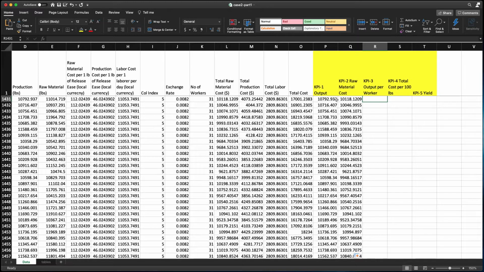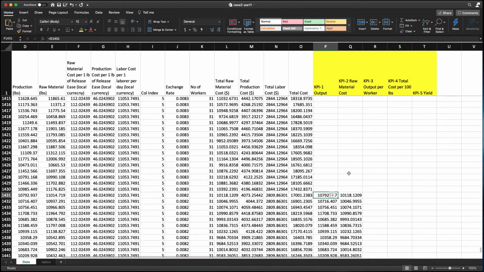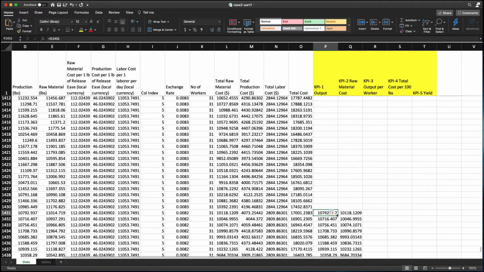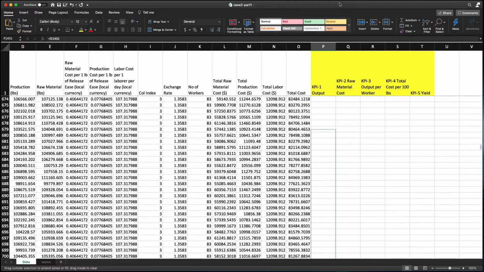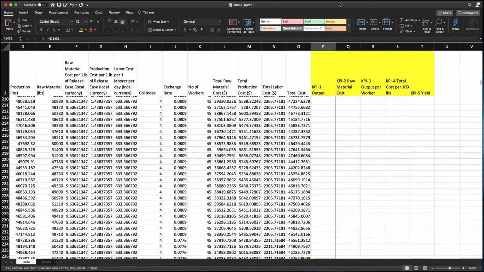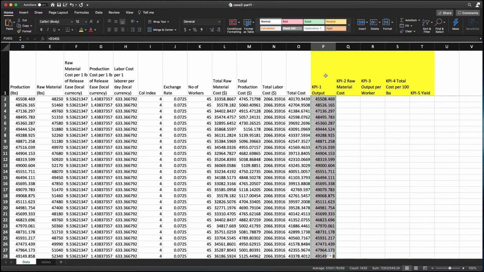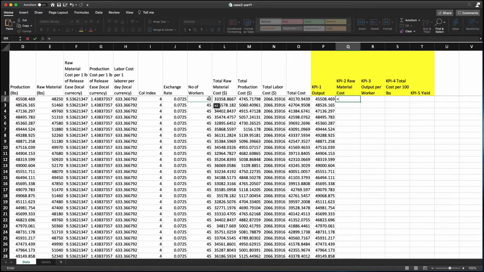So technically we know the output here on a daily basis, but that output is for the whole plant, for all of the workers, or done by all of the workers. Here I'm actually starting from below. So all I need to do is just, I'm not sure why my video was in the middle, but it's the same thing. Technically here, let me repeat this. This is the same as the total cost. Here we go, L2.